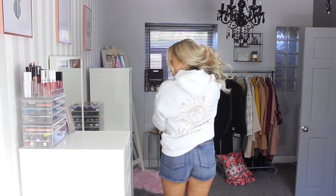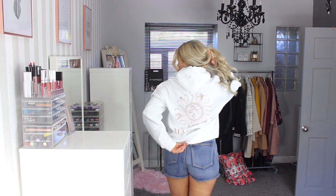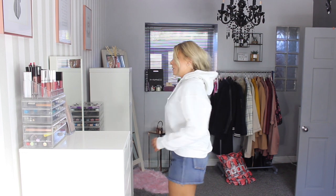The last piece of clothing that I picked up was this hoodie. Again, I live in hoodies. I really, really love them. In particular, I love this hoodie because of the sort of graphics that were on there. So on the back, if I show you, hoping you can see that, it looks like a sun, but it's like one of those sundial things. I don't know what the actual name is for it.